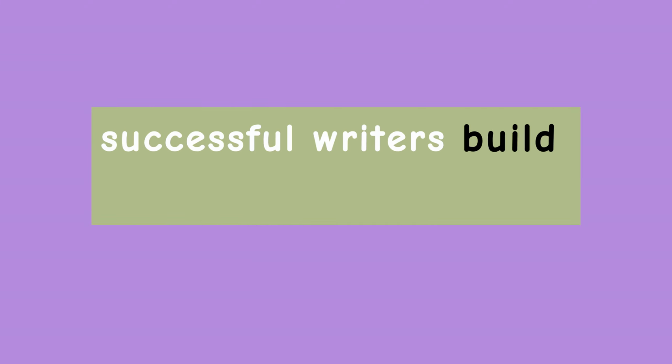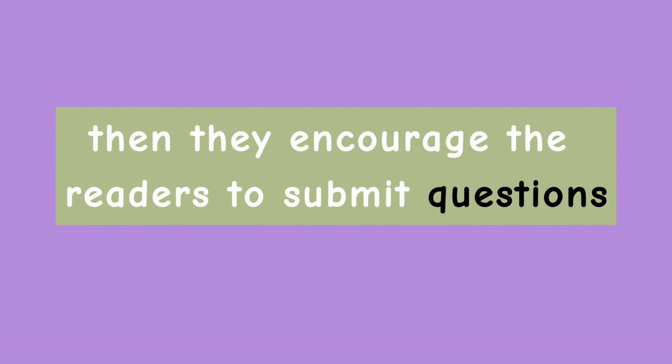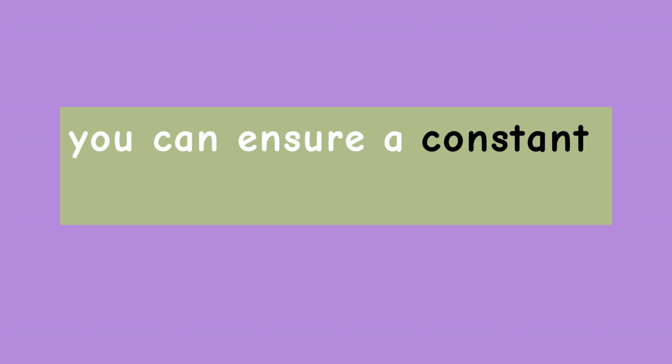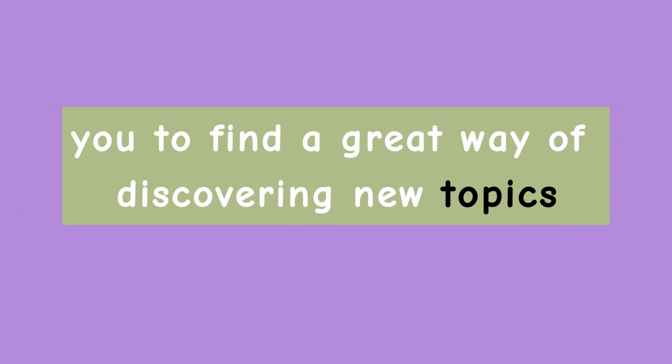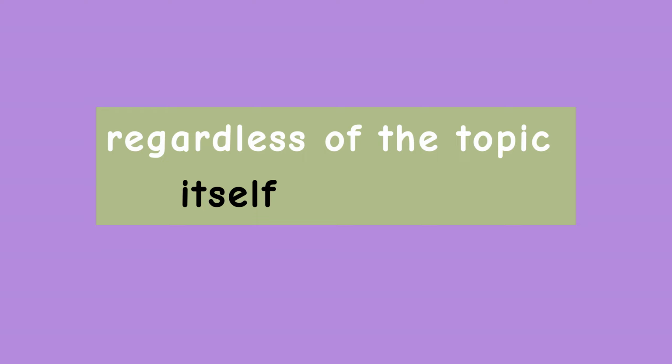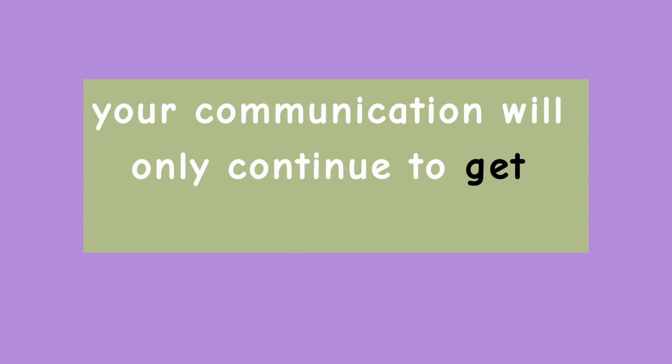Successful writers build email lists. Then, they encourage their readers to submit questions and any suggestions. In doing so, you can ensure a constant feedback loop that allows you to find a great way of discovering new topics to keep you relevant. Please bear in mind that successful writers will always have a winning combination regardless of the topic itself. In the end, you will engage your readers in such a way that your communication will only continue to get stronger.